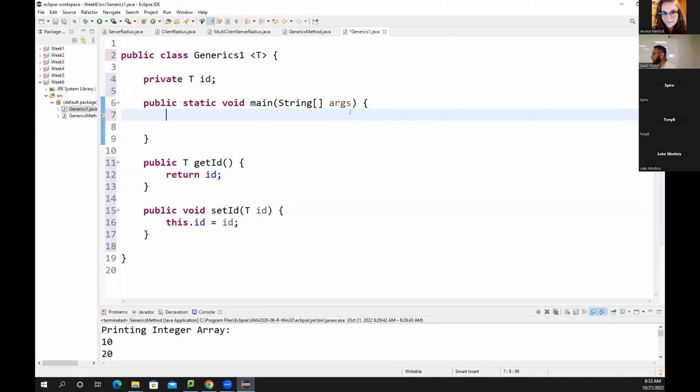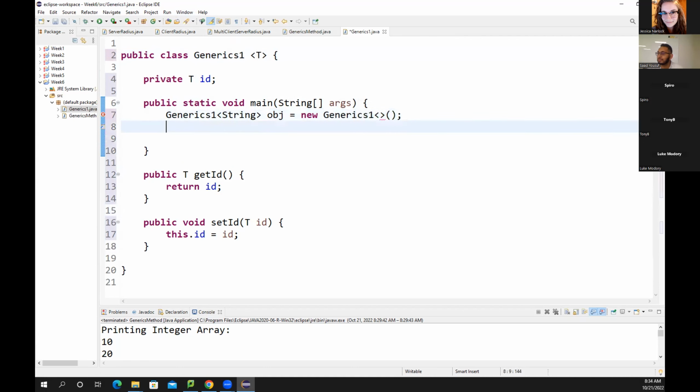Now we will start creating the objects in the main. And again, it doesn't matter if getters and setters are after main or before main, it'll make no difference. So now when I start declaring objects of generics type, I can say that I want the object, in this particular case, to be treated as string. Means the property of the object to be treated as a string type, which is T. Wherever the T is, should be string. So now since I said T is string, I will now call the set ID and I'll pass a string value.